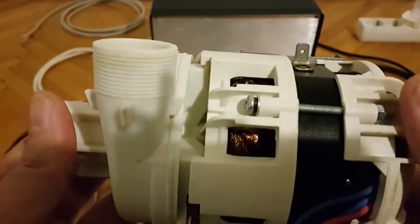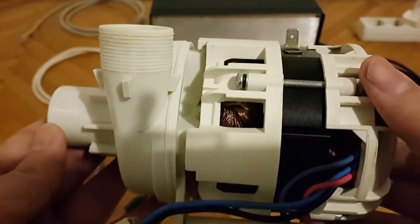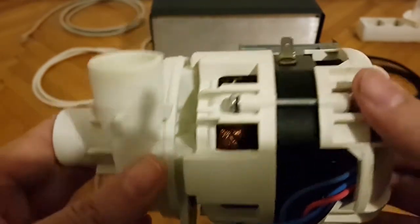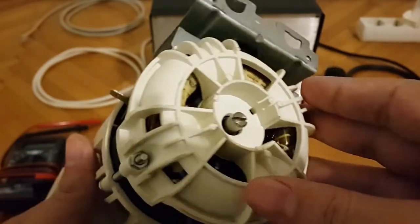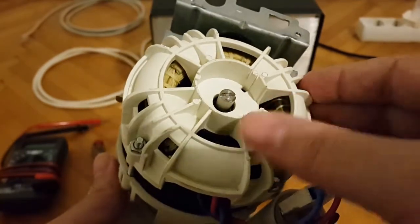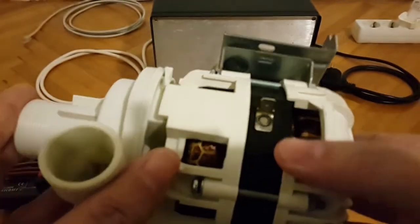So the case itself, the plastic part, it doesn't have any discolorations, so it isn't yellow or yellowish. It's still nice in white color. Also from the bottom, no dust or anything like it. So it's very well preserved, almost like in mint condition.